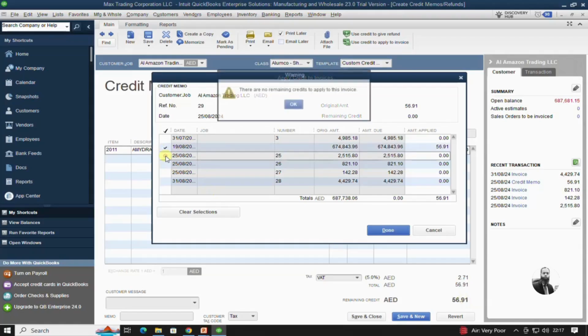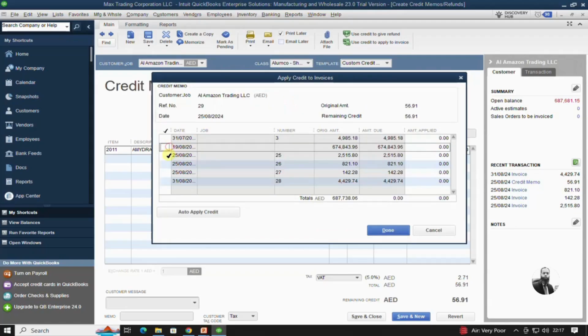Okay, so any invoice of my choice I can choose from here. Then as you can see, this invoice is 2,515, and after deducting this the due balance will be changed. Just I will press done.